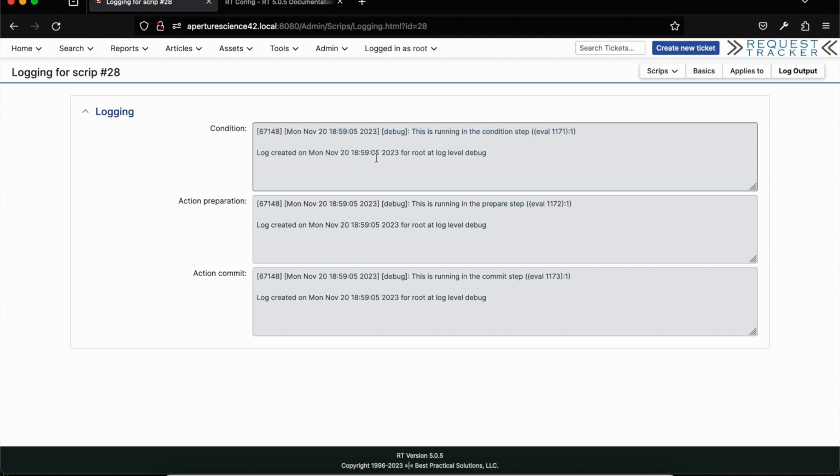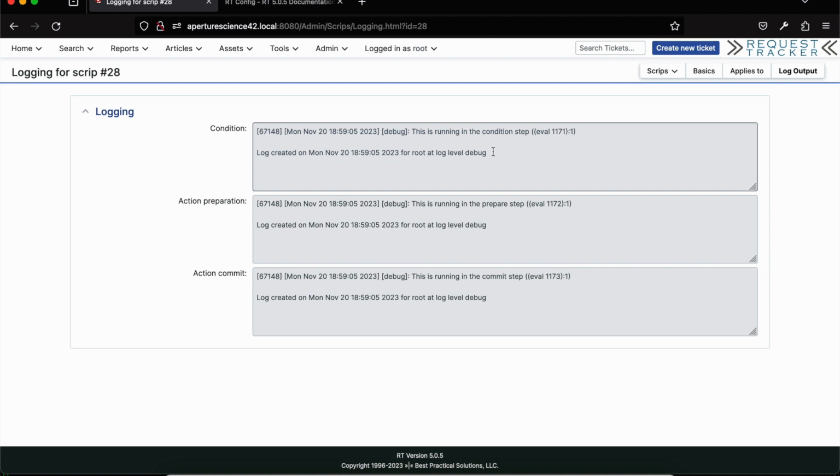And then it gives you some extra information as to when it was output, just so that if you're looking and you're wondering, was this stale? Is this from a week ago, or did this just happen? You've got that output, and it'll also be clear about the user, whoever triggered this, and the log level that you had set. All of that new output is available to you right in the browser if you turn it on, and then when you're done with your development, you can just go back in and turn that off, and it'll quiet down the logging again for you.